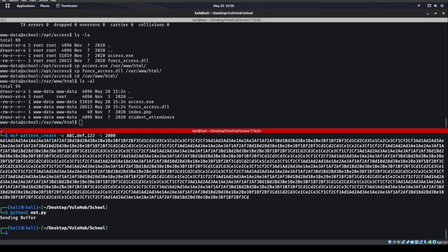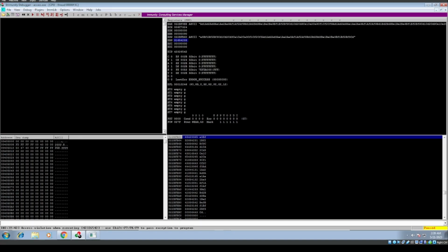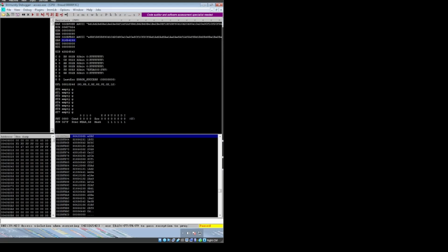Ooh, that crashed it though, DZ. Okay, so we'll show. All right, so that did crash it. And we can see that it's at 3165.4233. I'm just going to copy that over to my own thing. I know it looks weird right now on screen. Give me one second so I can put this in there. 3165.4233. Okay.